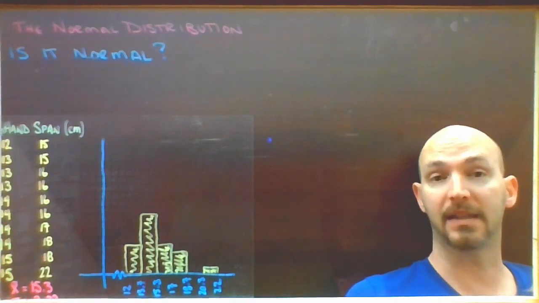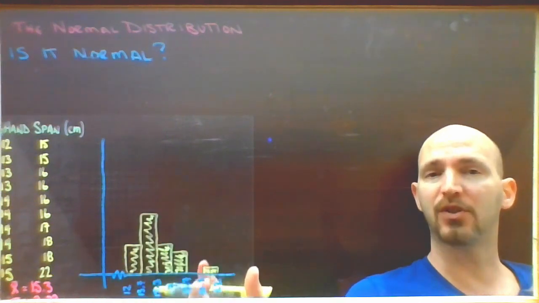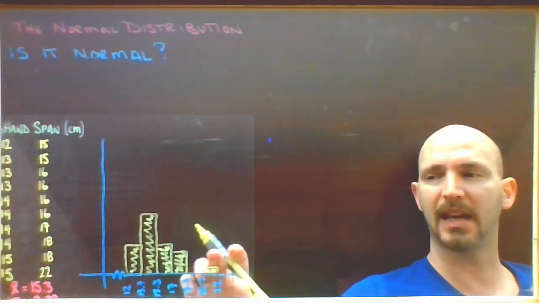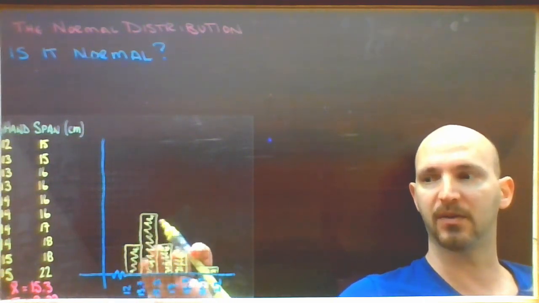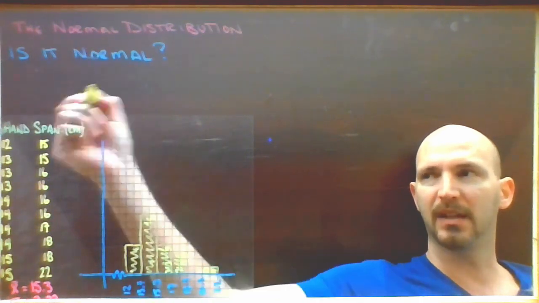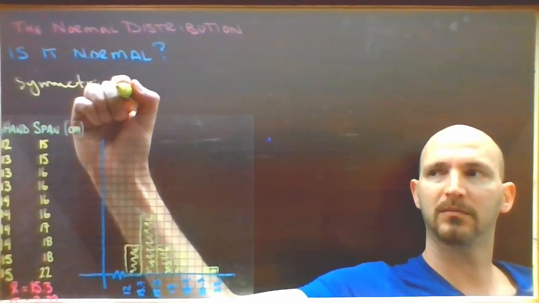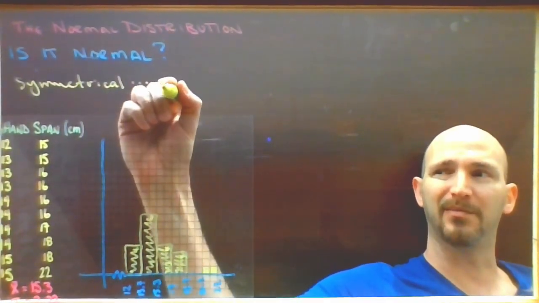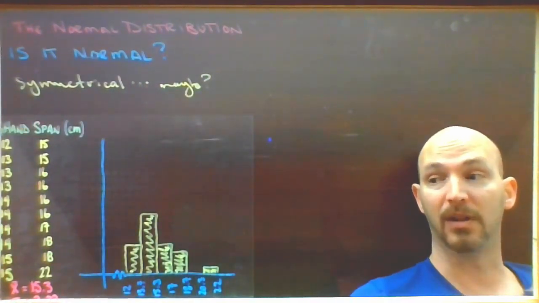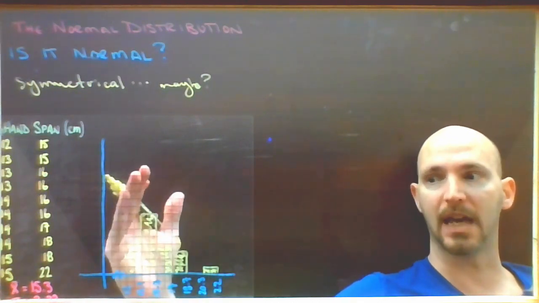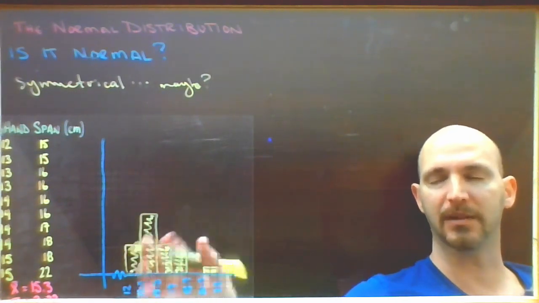So, question 1, is it symmetrical? No. I'm not even sure that it's better than the last one. You have this tag out here. I can see that this bar and these 2 bars are nice and symmetrical, and then I have some stragglers up here. So, is it symmetrical? Dot, dot, dot. Maybe? It's better than the last one. The last one had all the data points up at the front end and a trail afterwards. This one, there is some distribution around a middle value, but I'm not quite sure.